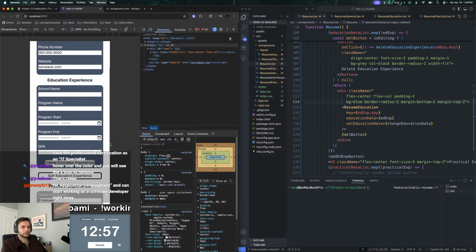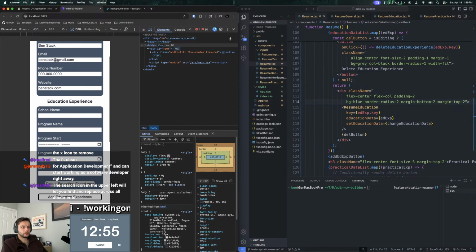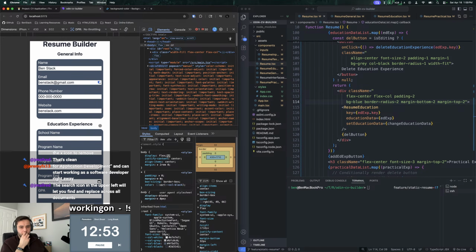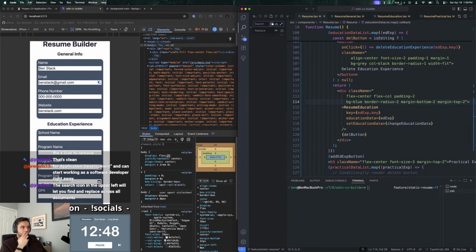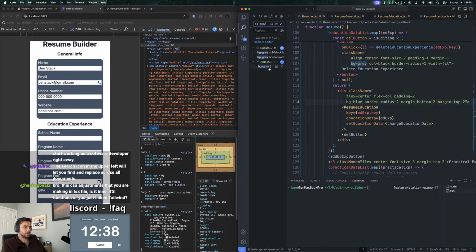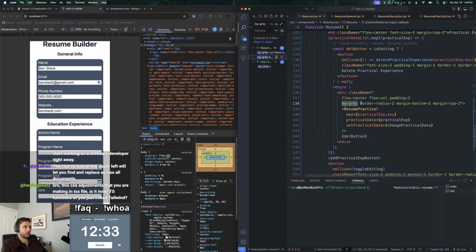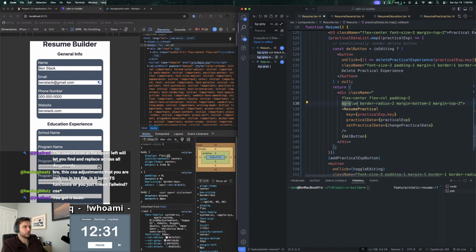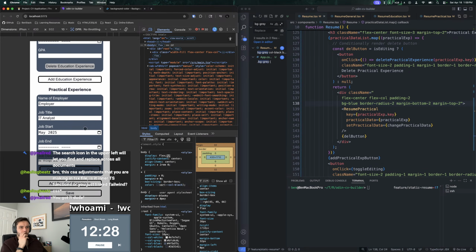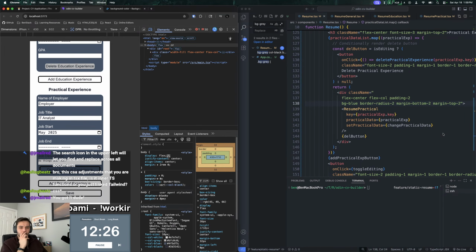Nice. Just your icon in the upper left will let you find or replace all documents. Oh, really? Ah, good. Thank you. I appreciate that. Let's do BG gray. That's convenient. So I want that one to be BG gray, but I want this one to be not. Like this. Nice. Awesome. Thank you for that tip, Jay.